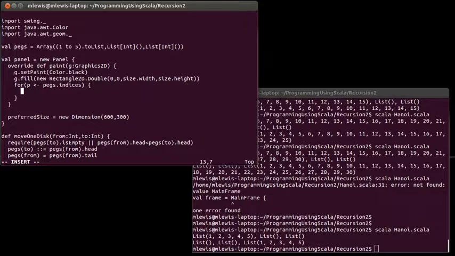And then what I want to do is draw the different disks that are located on the peg. So let's have another for loop.